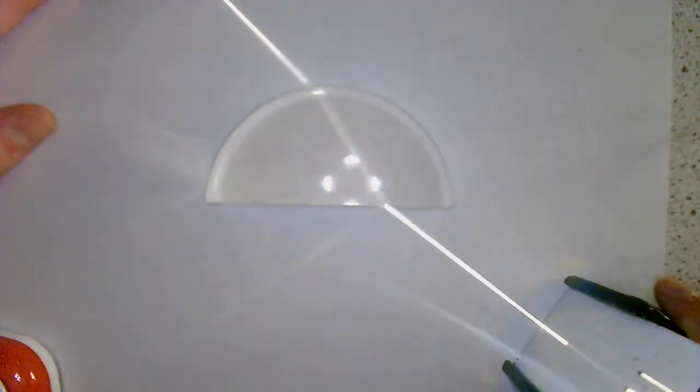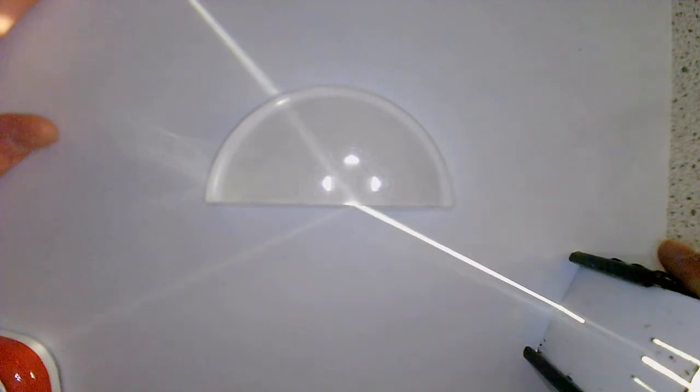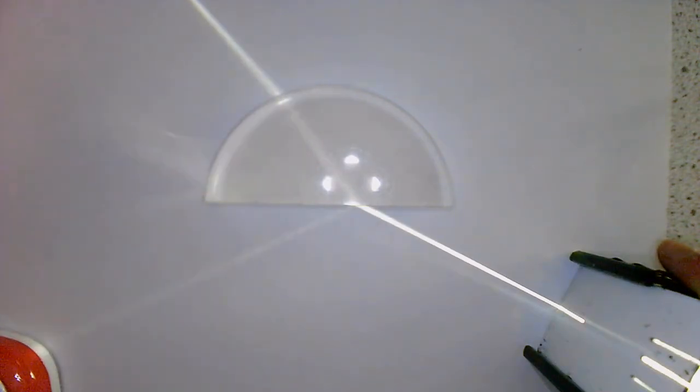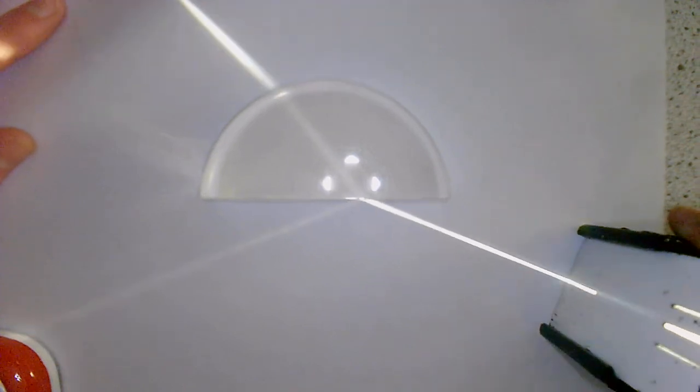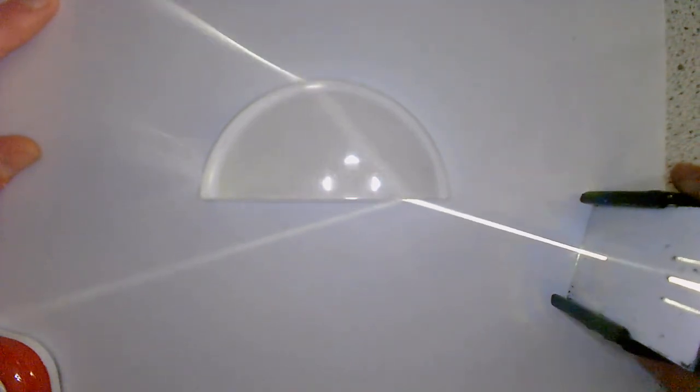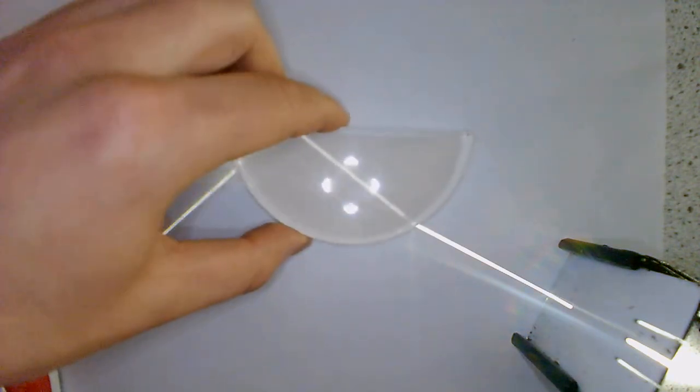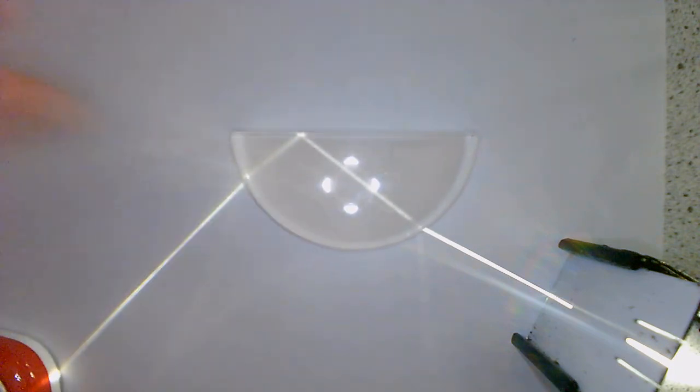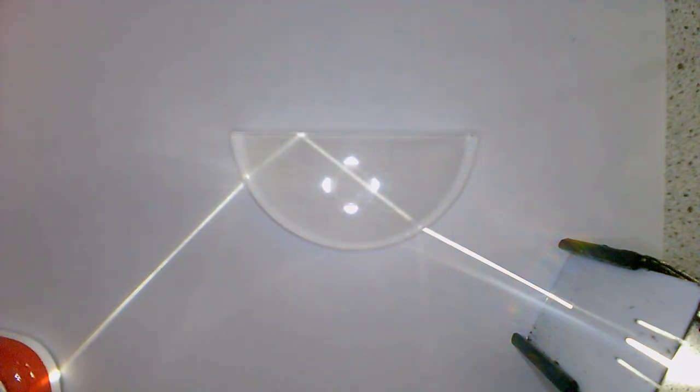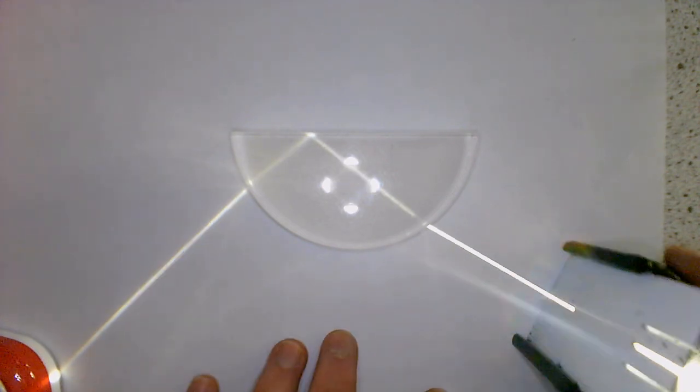And it doesn't matter how big I make the angle of incidence. You can see the light is still crossing this boundary. Some of it gets reflected yes but not all of it. So we never get total internal reflection. So that's our other condition required to have total internal reflection. You have to be trying to go from high refractive index into low, and your angle of incidence has to be bigger than the critical angle. That's the key that we need to get total internal reflection.